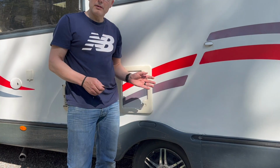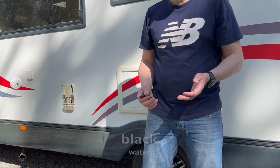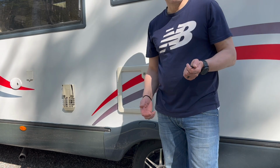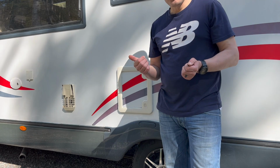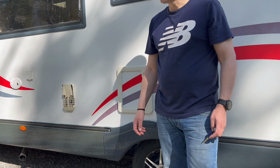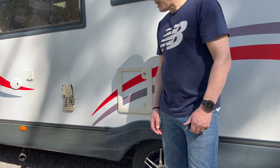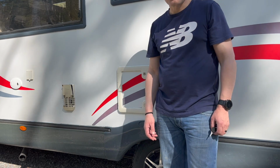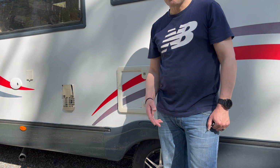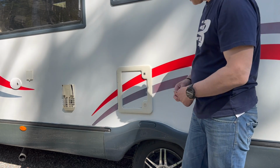Okay, now we are at the toilet tank. In camping terms, they call this the black water. You have 3 types of water: the normal water, blue. You have the gray water, which is basically your dishwasher water, or whatever goes into the sink or the shower. And then you have black water. Black water is human waste water, which you normally flush into the toilet. I will show you how to operate the toilet when we're inside. I'll first show you how to empty it.